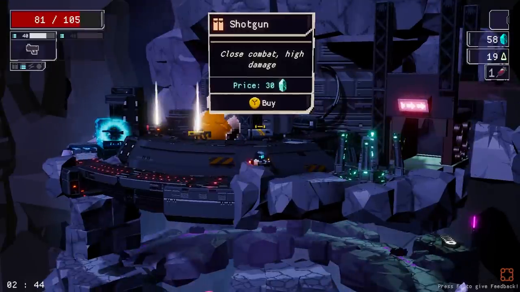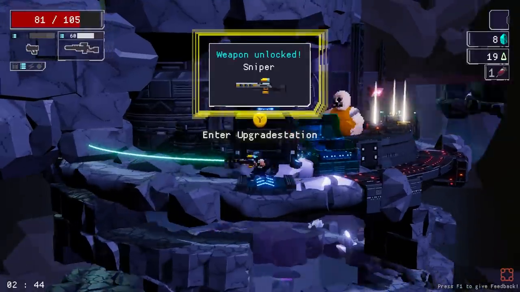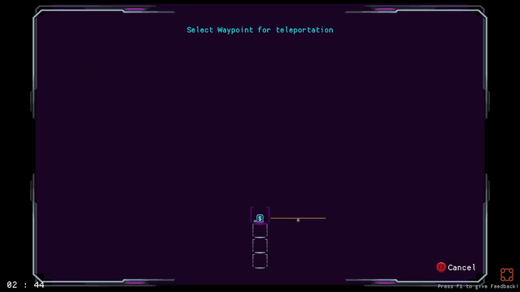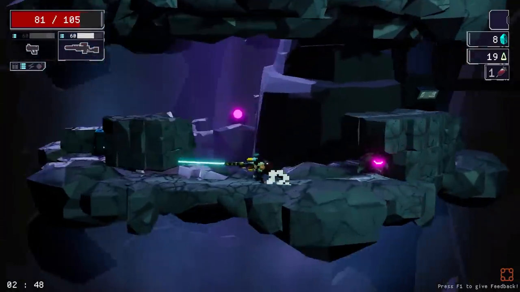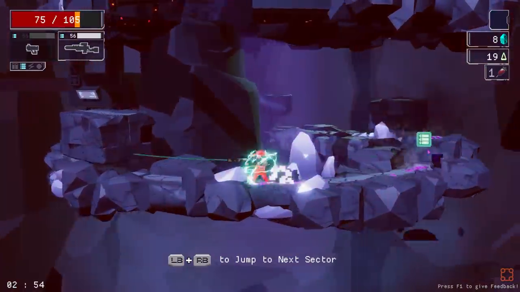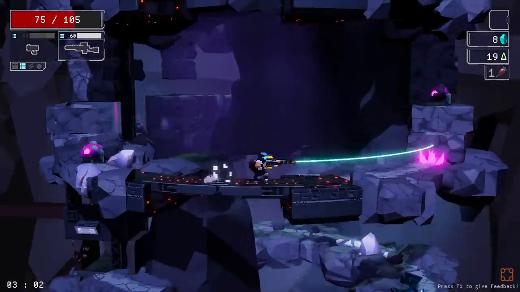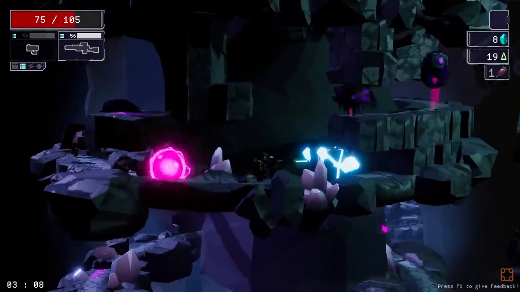Grenade launcher, SMG. I like the SMG, but I really like this shotgun. But you know what I really want? The sniper. Let's go for the reduced reload time. I love the fact that that just loops around. Oh, cool. Oh, but I have to have another teleporter to get to it. Hell yeah. Ow. Okay, so that boy shoots. Up we go. Yep, that reload speed upgrade is really helpful.